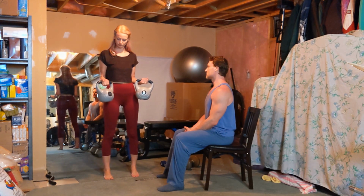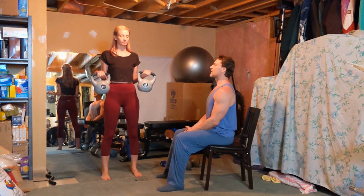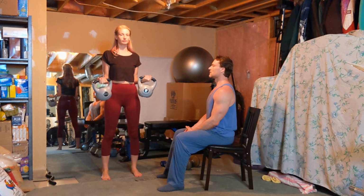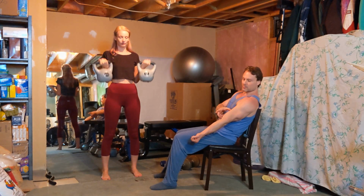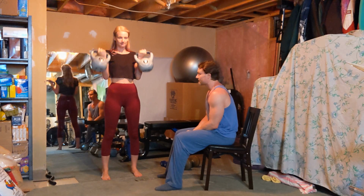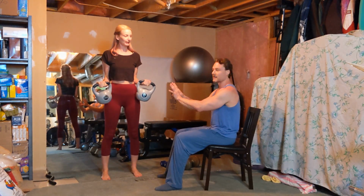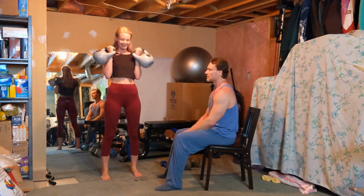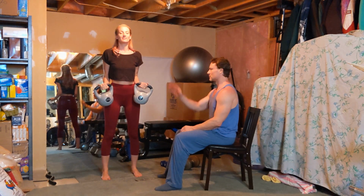8, 7, 6, a little higher, 5, 4, that's great, 3, 2, just the top half for 10, good, halfway, 9, great, 8. So this is great to pair with these long ones because you've already worked the bottom so much. Now we're just focusing on that little top part here. Where you at? 6. Atta girl. 7, she's cheating a bit. That's fine. She's using a bit of momentum for these last few. Beautiful, beautiful.